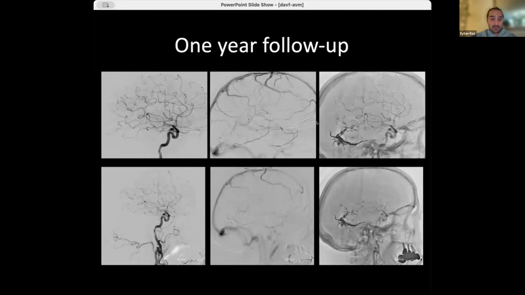And this is the 1-year follow-up. You see complete cure. This is the ICA. This is a common carotid artery injection. So complete resolution of the issue. Essentially, to summarize how we approach this: treat the dural fistula without involving the venous outflow at the level of the PL component. Bring the patient back, because it is very superficial, for surgical resection, and we obtained a cure.